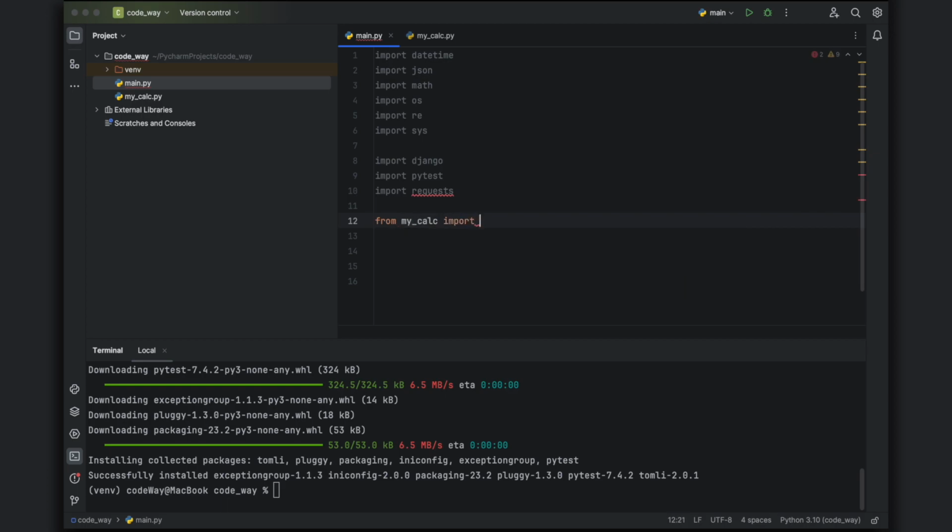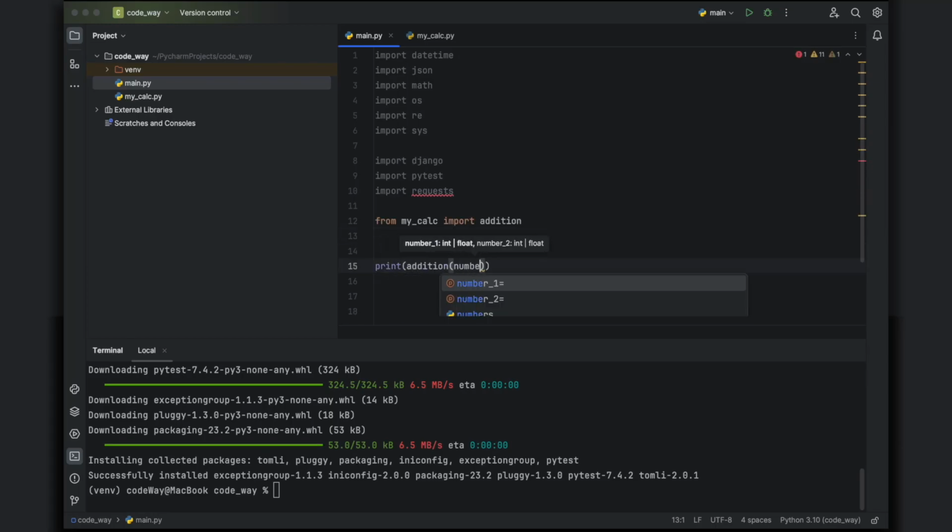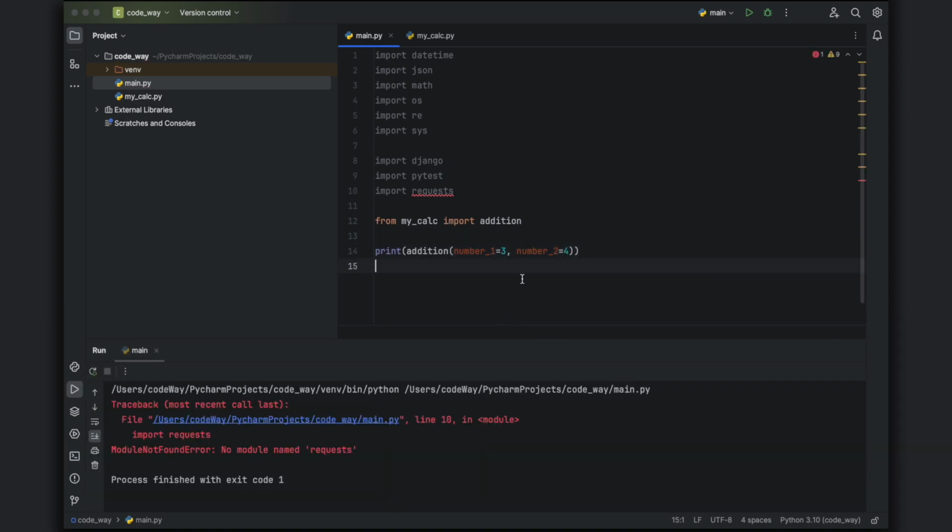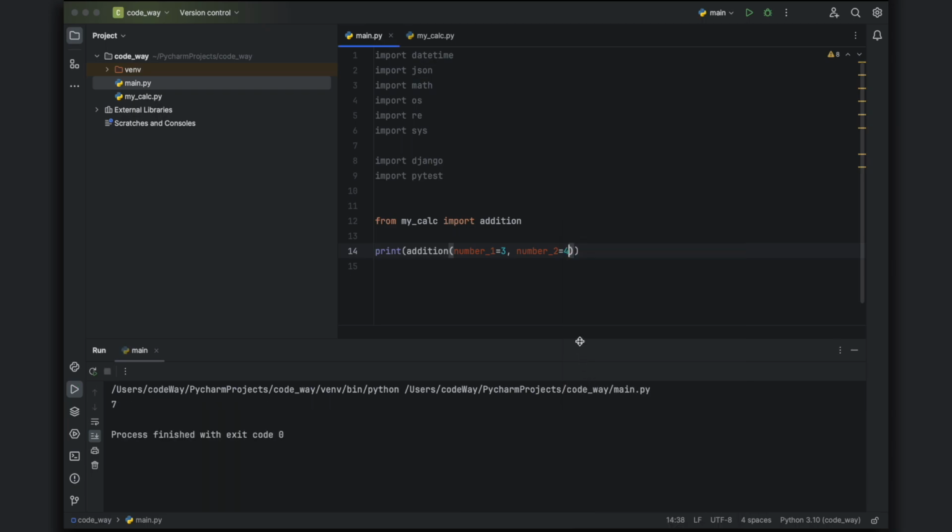As you can see, all our imports are grayed out, indicating they are not being used. Let's use our function. All libraries and frameworks, our second group, must be installed. If not, you'll get an error. Let's run it. There is an error. Let's delete the line with import requests, as we haven't installed it, and run it again. Now everything works.